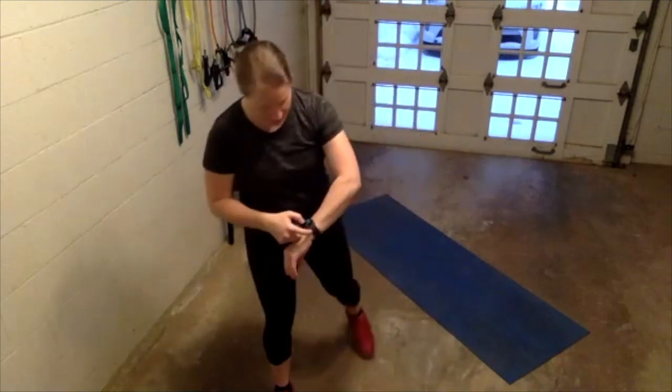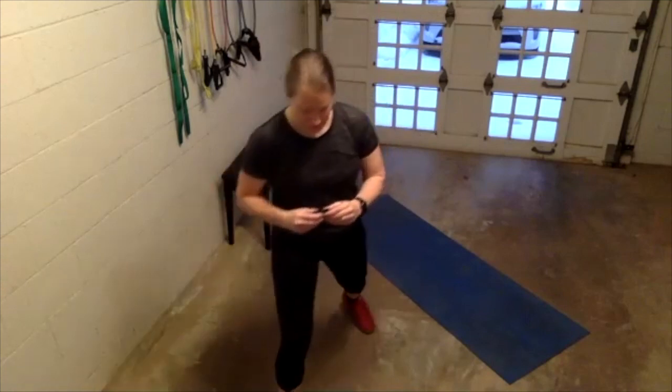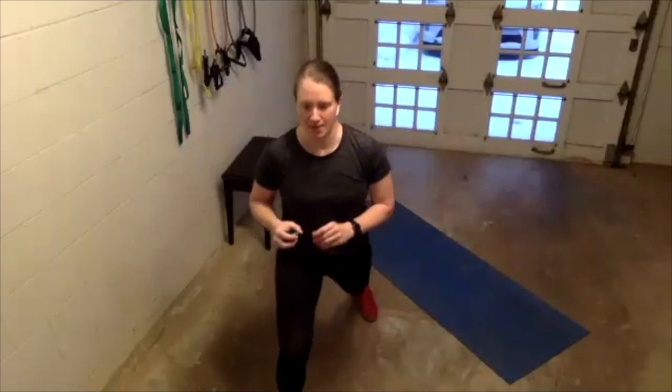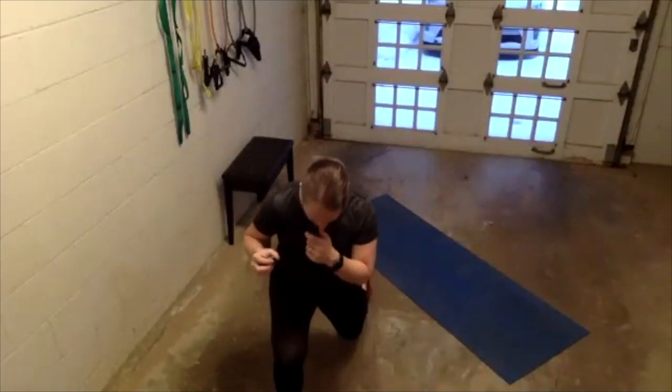Okay, and we are back at the other leg. So other leg, gonna pulse, lunge. And this is all the way down. Take that back knee all the way down. And then up off the ground a little bit, and we're doing that pulse.